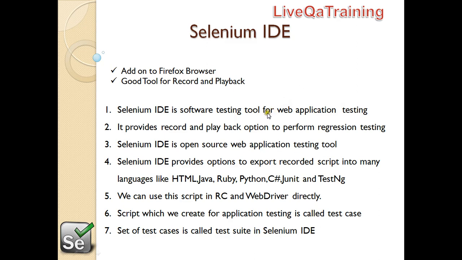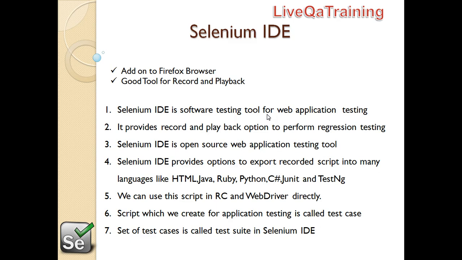So basically, take an example, you have an application, Praveen. Now you are doing the same activities regularly. So ultimately you'll get bored, right, doing the same activities regularly. So we will record those operations using IDE, and daily we'll click on one run, and it'll execute all the automation scripts on your application, which is very easy, right? You need not go and do it manually again.